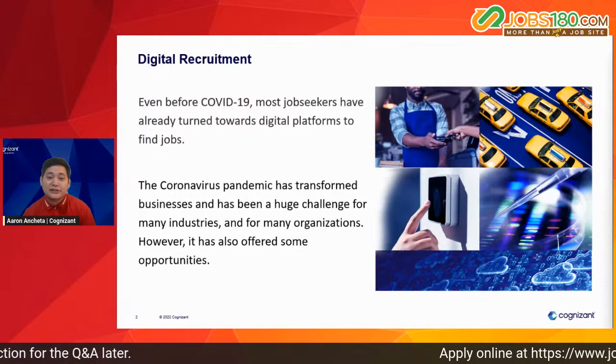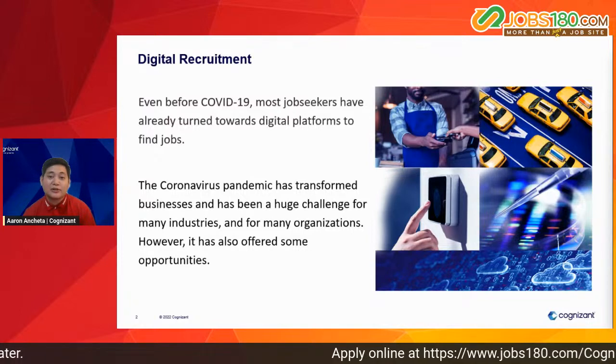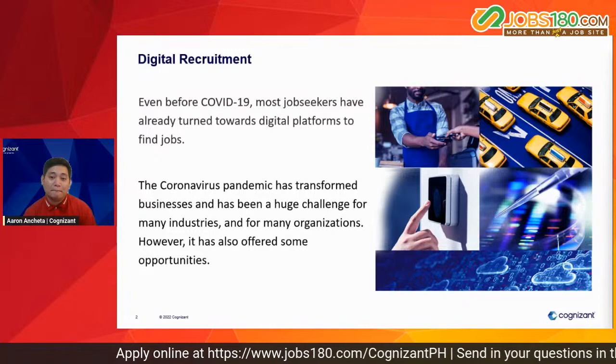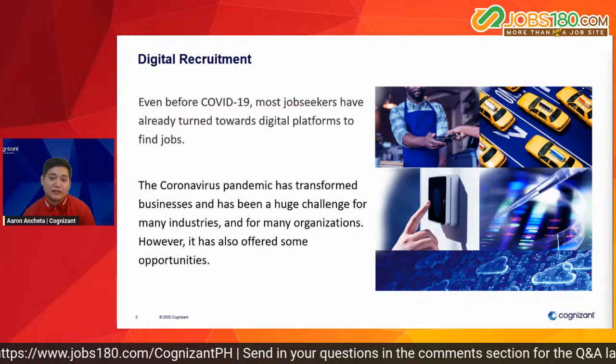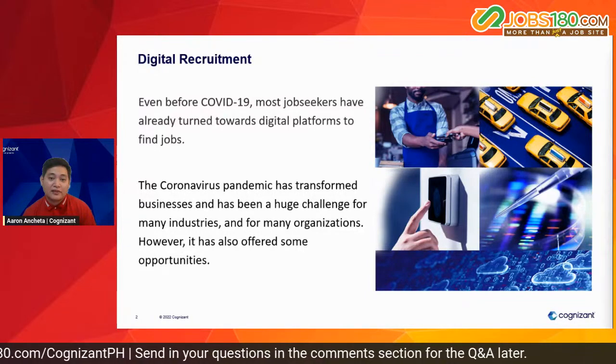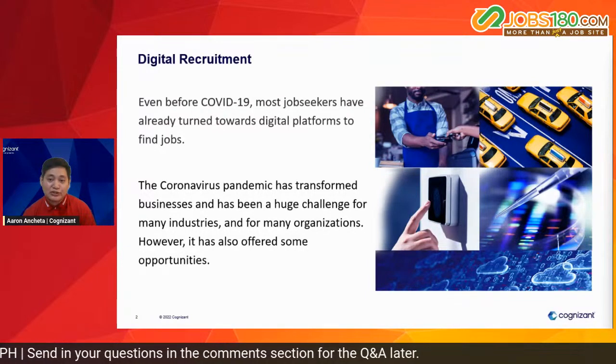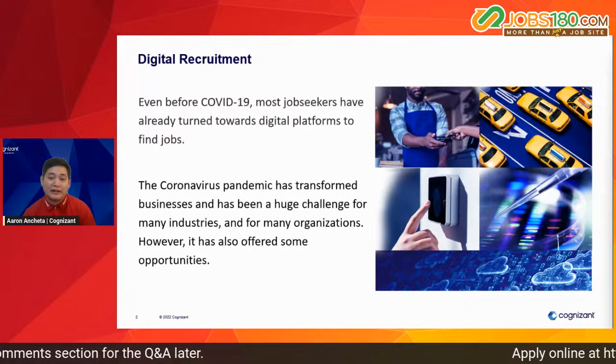And simultaneously, while doing so, this also helped transform businesses around the world. Almost every company, not just here in the Philippines, but globally, they already adopted measures to actually counter the challenges brought upon by the pandemic. And this is what we call digital transformation.